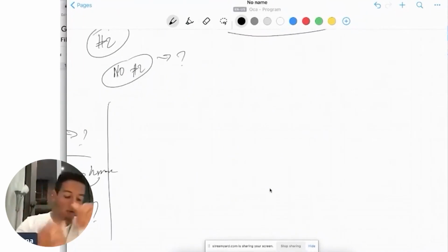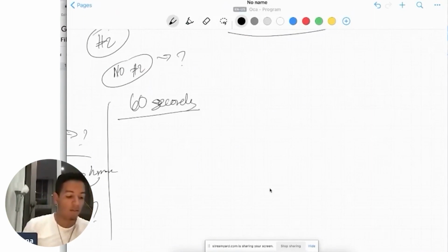On Instagram, you only have 60 seconds, okay? You only have 60 seconds on videos and stuff like that when you post on the feed. Now, Reels right now is absolutely insane, right? Reels are literally going viral. What can you do? My suggestion: at the beginning of every single video, pitch them the end results.